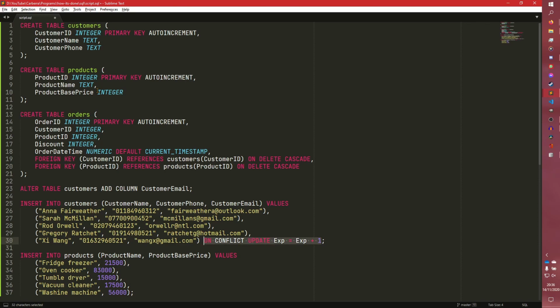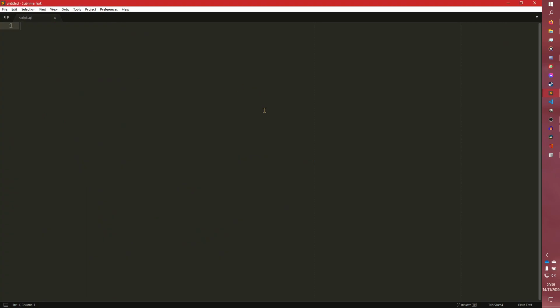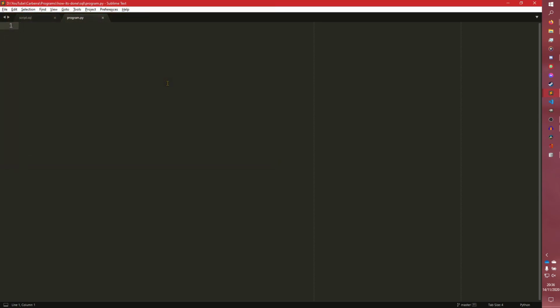I'm not going to keep any of that because we're only going to run this script once. So again, make sure it looks like that. Make sure everything works. Well, I guess I can't make sure everything works at this stage because I haven't built the program to actually run it yet. We're going to do that right now. So we're going to create a new file. We're going to call it program.py. I can't think of a better name. Maybe I would have thought of a better name by the time I put this in the repo. I really don't know. We're going to do some imports.